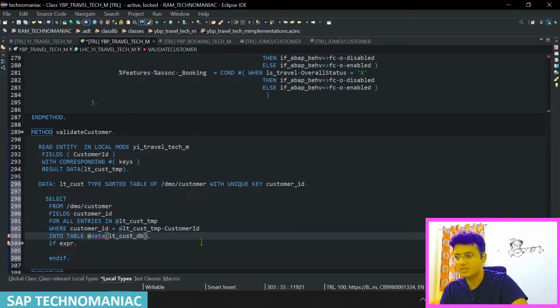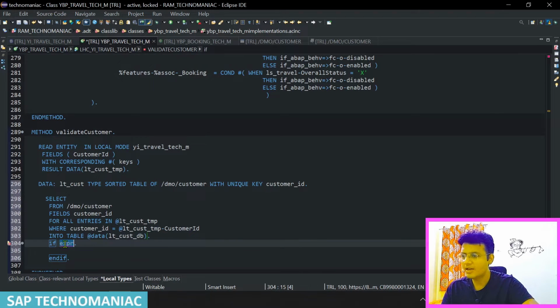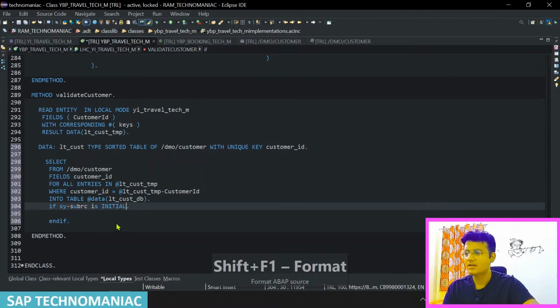This is the DB customers. Like that. And IF the table is initial, this is normal, IS INITIAL, Shift F1, then we have to proceed further.